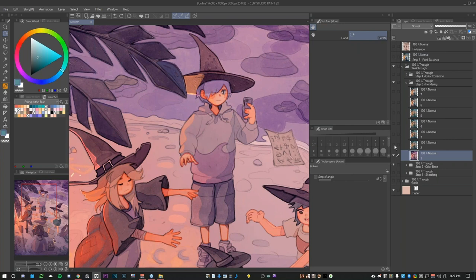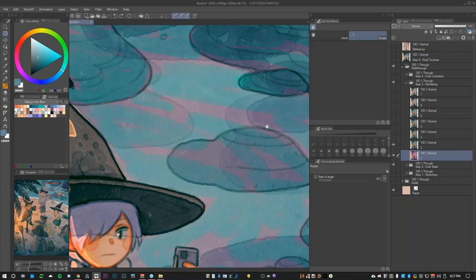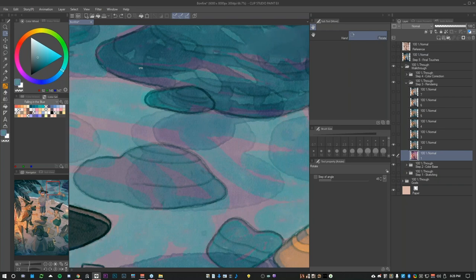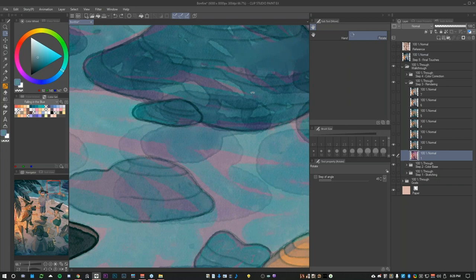As you can see here in detail, I decided to leave some parts with the old color to create vibrancy, because there is a magenta tone and then a teal tone close to each other. I like to go sometimes a little bit randomly. I left some parts with the old color, and this created more vibrancy on the picture.